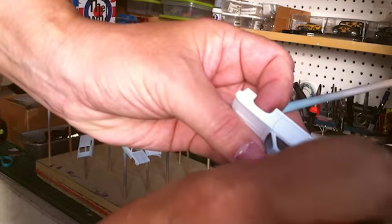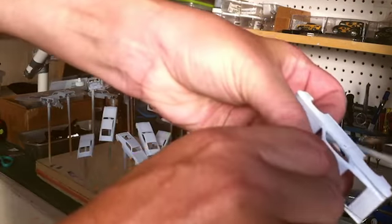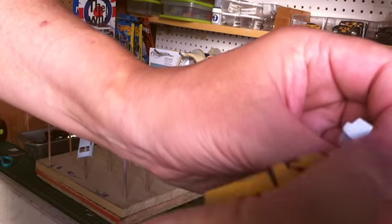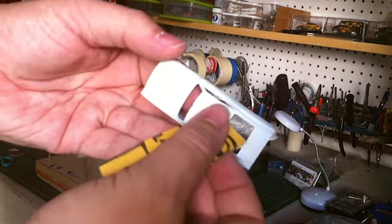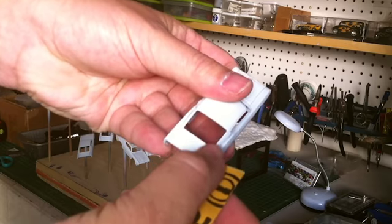See how that gets on the sandpaper there? Oh, here you can't see it. See how that gets on the sandpaper? That's the primer, at least the primer I use. I just rip that off. Once it gets like that, you just rip it off and let it fall to the ground and go to the next part. You've got to have your sandpaper nice and clean. And if you take a little bit of the primer off, don't worry about it. You can touch it up, it's just primer.